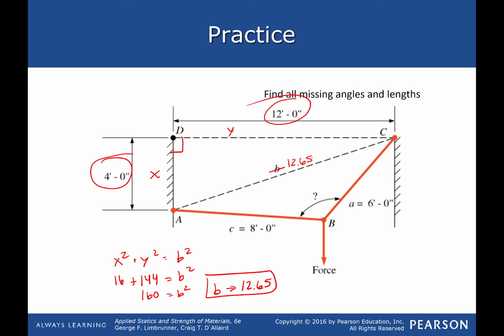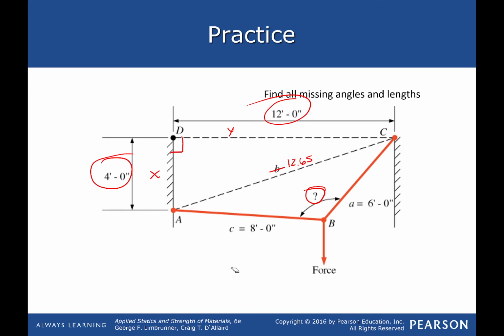That helps us out. Now, let's figure out the angles that we're missing. Now, we're missing quite a few angles, but these aren't going to be too terribly difficult to get in the end. Let's start with the question mark angle. Why not? We can do it. We have three sides. We need an angle. And guess what? Law of cosines can give it to us. We've got lots of sides. Law of cosine typically works well.